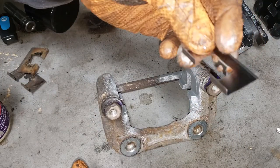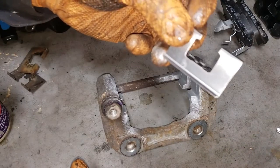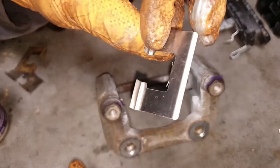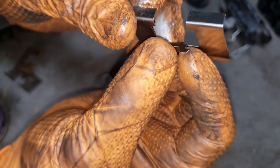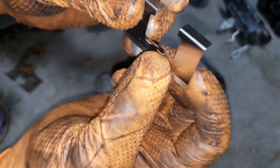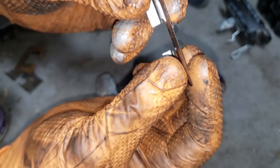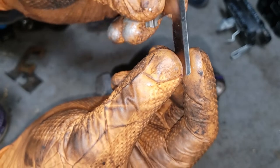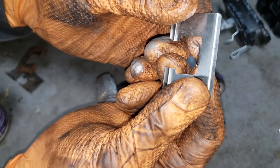What you want to do is take your new shim and make sure that it actually fits with some amount of friction. A lot of times, and a common mistake that a technician will make, is that they force this thing in, bending these little ears out of place, which will allow this guy to float around until it rusts into place. And you'll get these annoying little squeaking and squealing sounds that'll drive you and the customer crazy. So take the extra time to make sure that this thing sits nice and snug in its place.